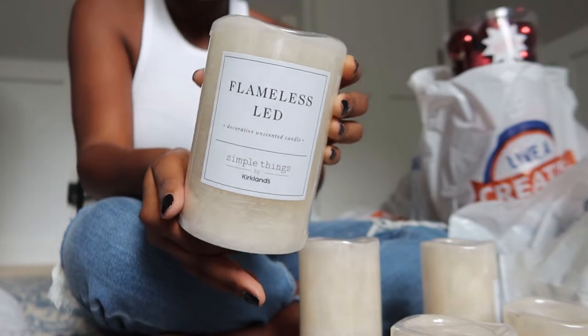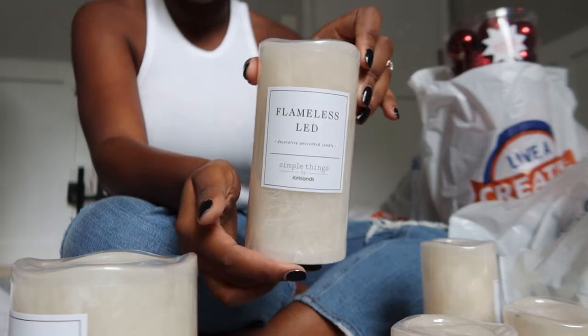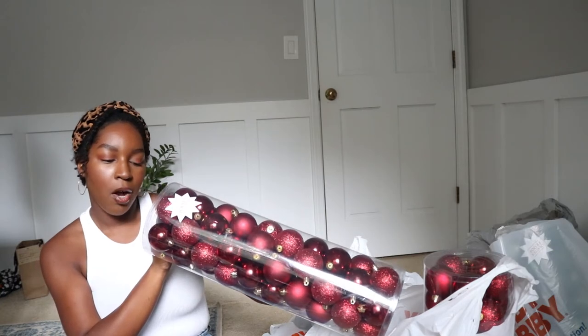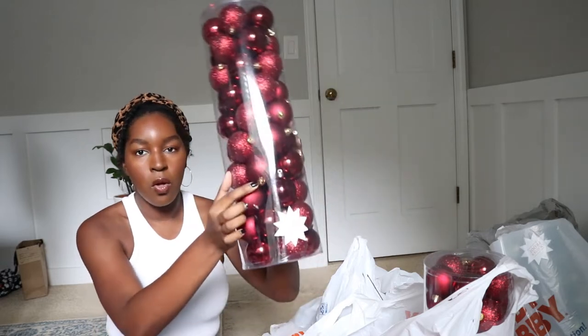I got these faux Christmas candles — just faux candles for the bookshelf and I plan on keeping these up there throughout the year, but definitely during Christmas time. I think it's just so cozy and warm. I got five of them in different sizes — they're flameless LED candles, however they're made out of like wax so they feel like actual candles. They look like actual candles and then have a fake flame, so it looks so good. This large container is $19.99 and they come with a little gold piece on top.